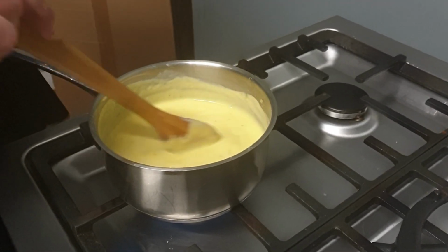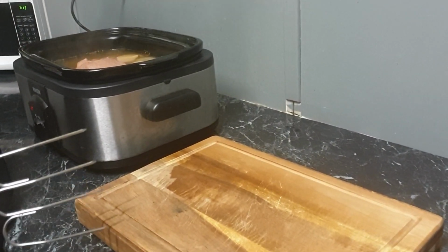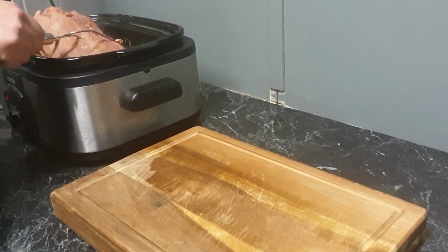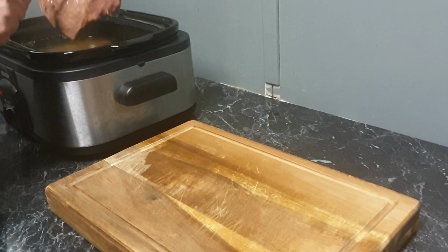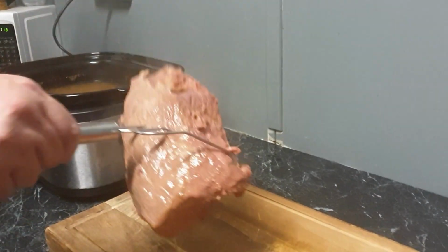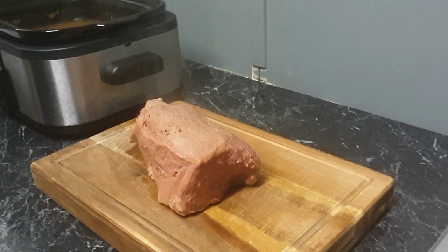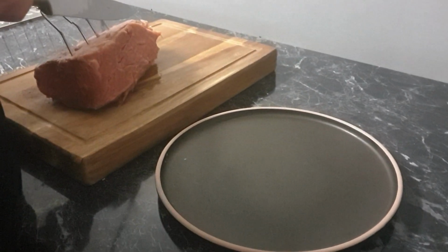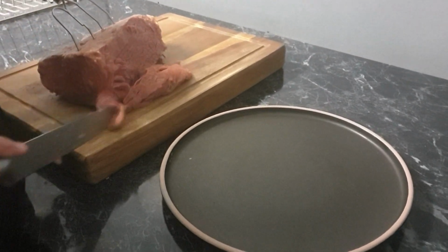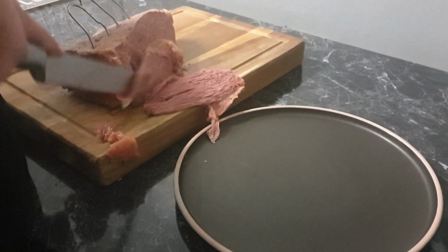Alright. Now let's check it out. It's been 6 hours. Oh wow, that actually smells really nice. Oh, it's nice and tender too. Alright, just put it on this chopping board here. I'll get ready to carve it up. Alright, just going to carve up a couple of slices of this. It's nice and tender.